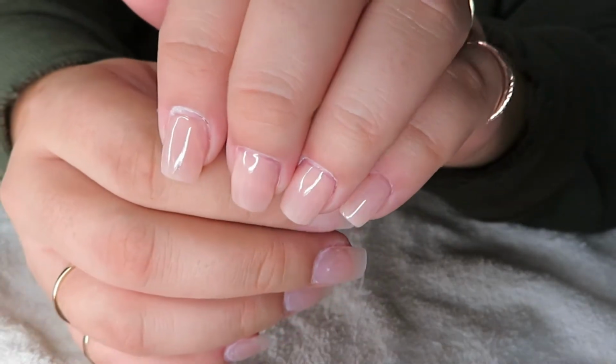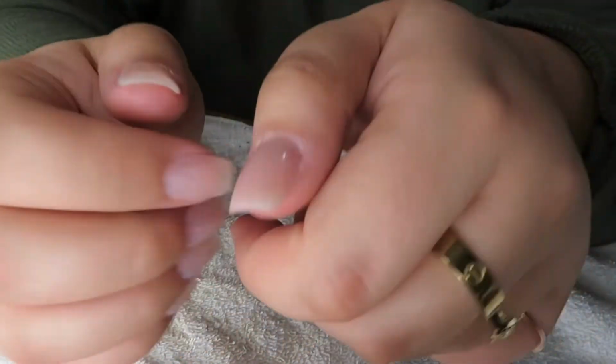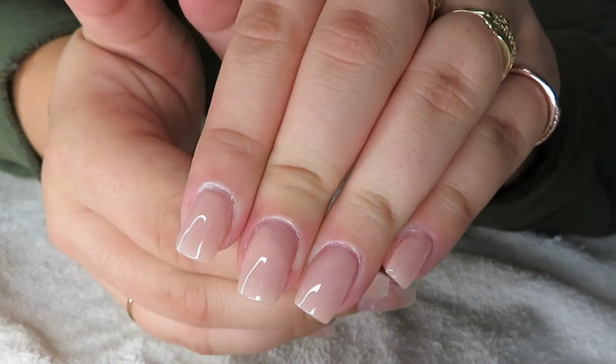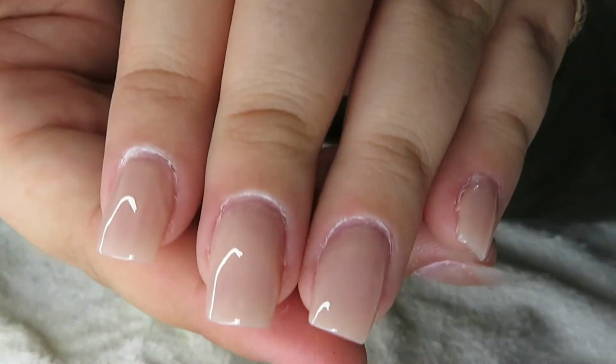But yeah, this is what it looked like after I did two layers and it was cured. She's looking natural. She looks great. She is ready for the nail design. So that is what we're going to do next in the clip after I stop showing off my application of the gel polish.